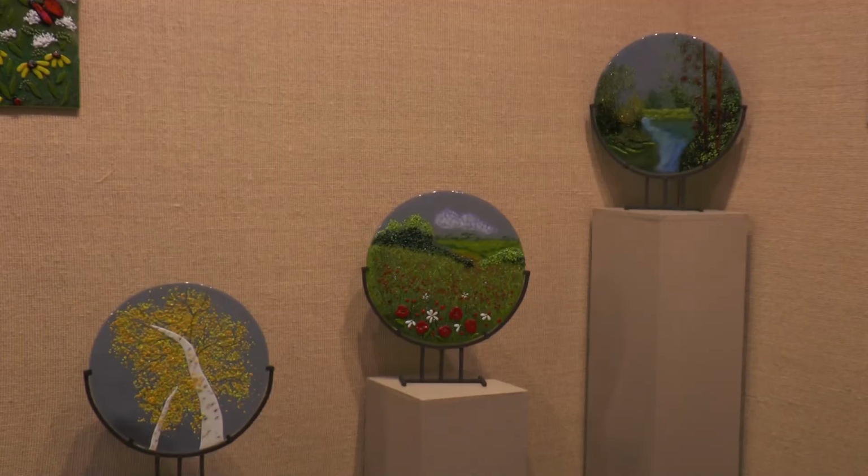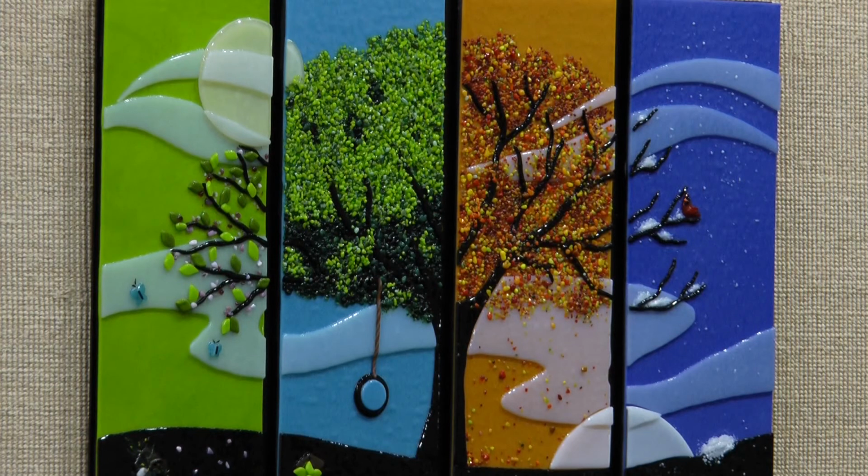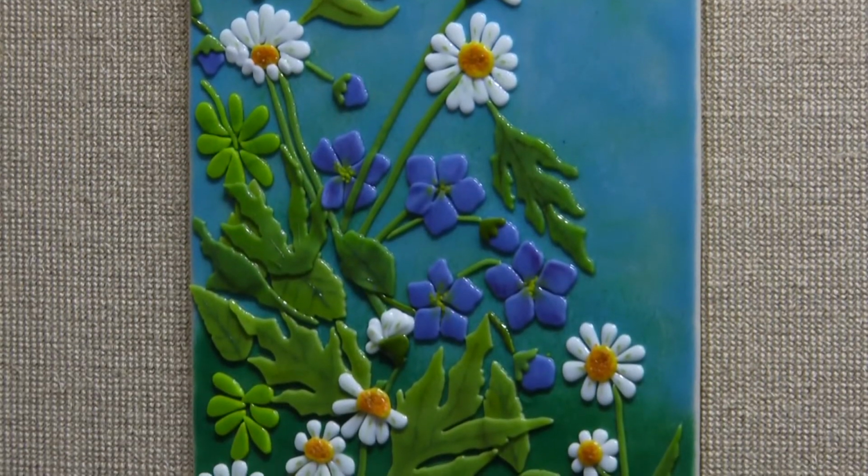Julie does most of the landscaping, I would say all the landscaping pieces, and all of that is tack fused to give it texture and depth. Just kind of melted on. It's a lot of layers of powders and crushed up glass, kind of painting with glass. I dabbled in painting before I was doing glass, and so this gives me a different way to paint. You're only limited by the size of your kiln, right?